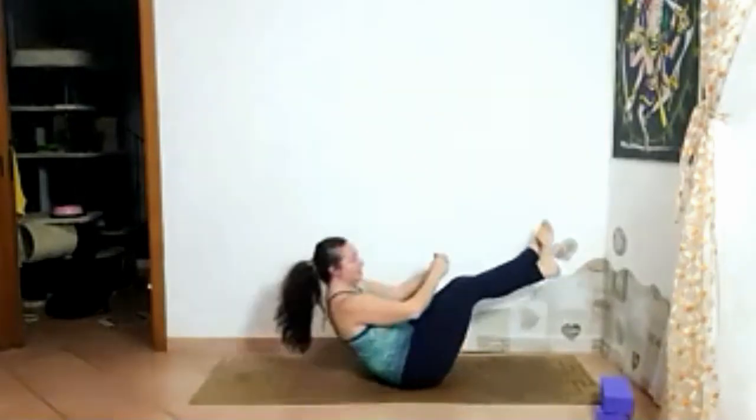Grab everything you need to be comfortable in Shavasana. So socks, eye pillows, blanket, wherever you need to be comfortable in Shavasana. If you have something, yes, slightly heavy, then put it over your belly to allow your body to relax even further.